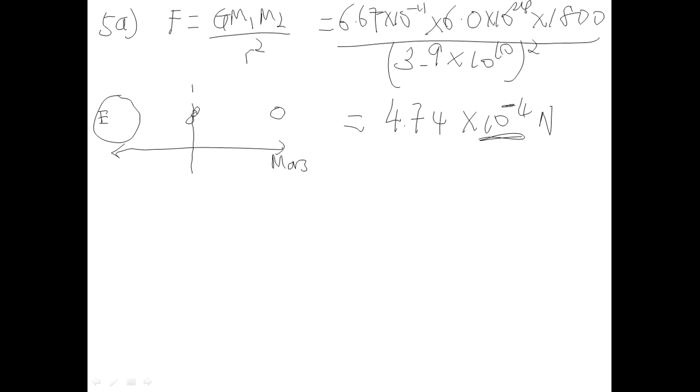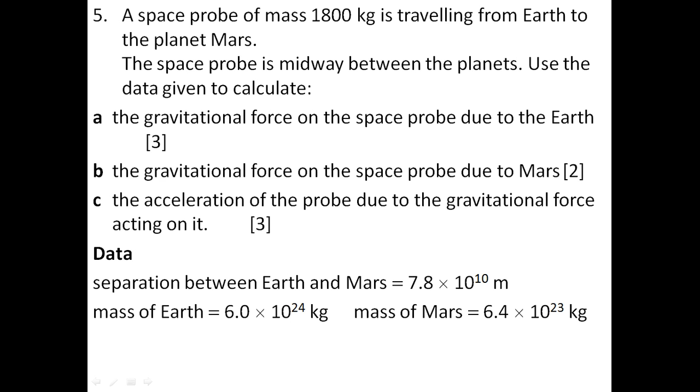Now part B. Part B requires us to find the attraction force caused by Mars. The first one, because of the Earth, I label as F1. Now I want to find the attraction force because of Mars, which is F2. So F2, same thing. You go through everything, but the M1 will be the mass of Mars. So I will go back and see what the mass of Mars is. It's 6.4 times 10 power 23. So let's do it again.